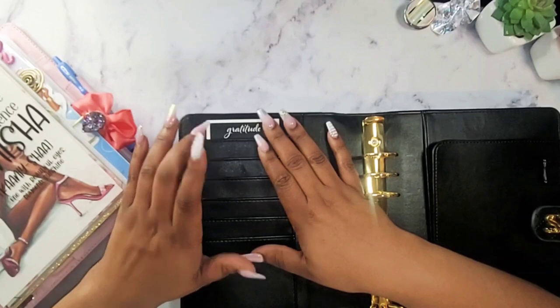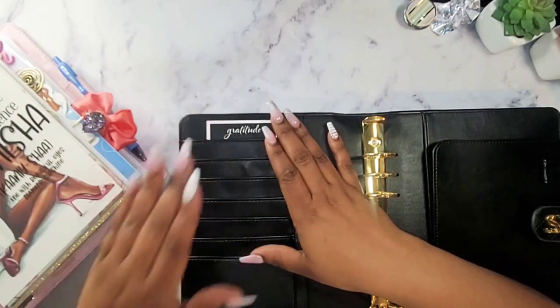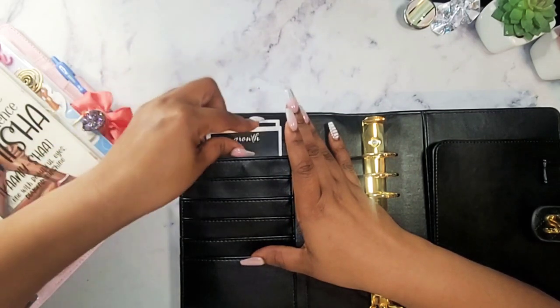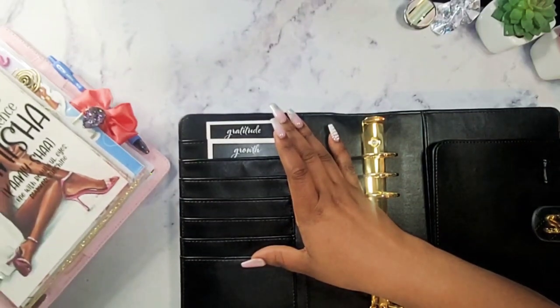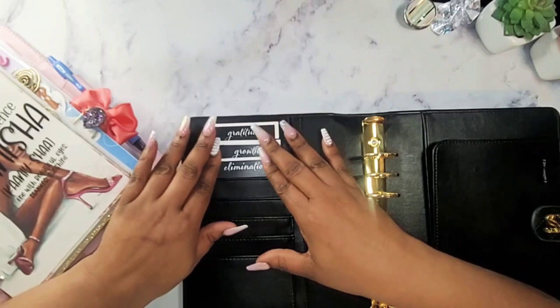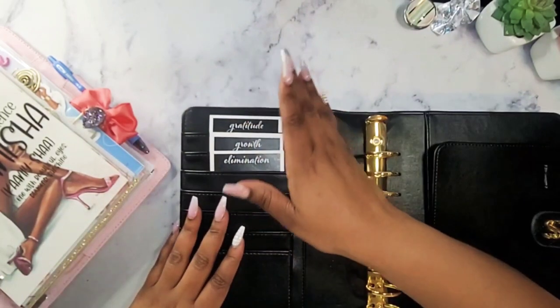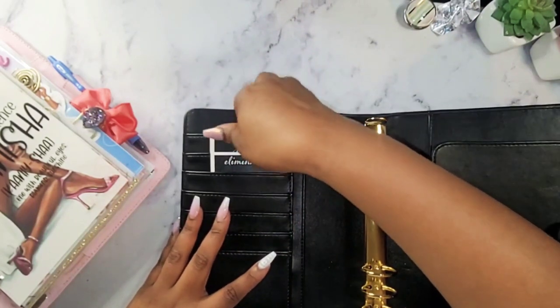The end of August, I actually received these. So I want to carry these over into September with me. So I'm going to have gratitude, growth, and elimination, because those are the three things that I will be working on. Gratitude is, I plan to be, because I do gratitude every day. I wake up with gratitude.